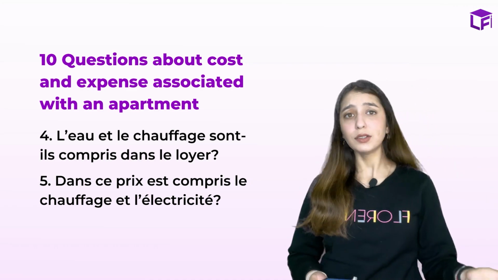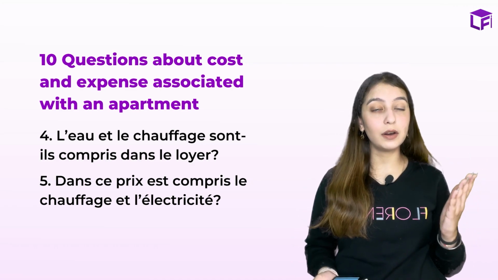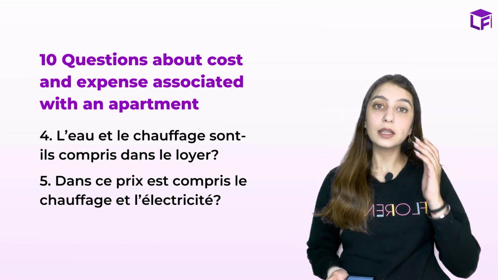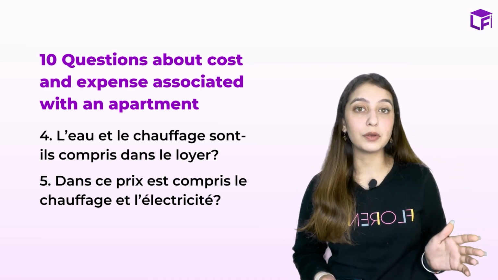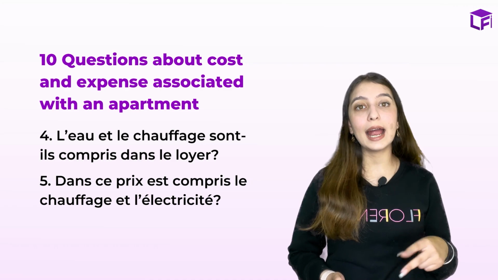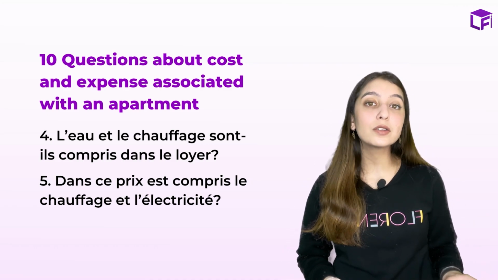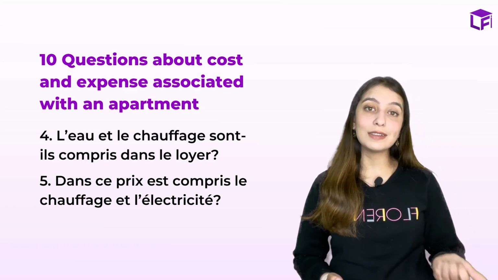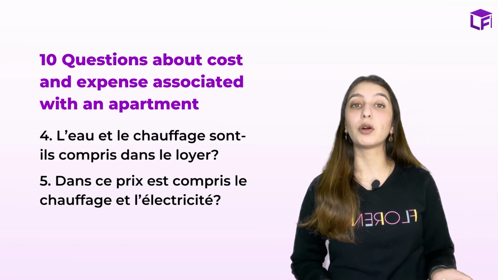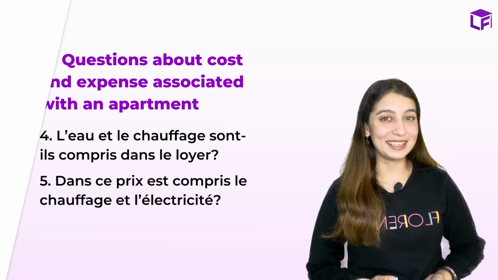Okay? So, you can simply ask whether I need to give that separately or is it a part of it? Suppose the rent goes out to be 500 euros. So, in those 500 euros, are you giving your water and chauffage bills along with it or not? Maybe there can be parking charges, maybe they can have the electricity bills, or maybe they can have water bills as well. You can take a screenshot if you want to, guys.